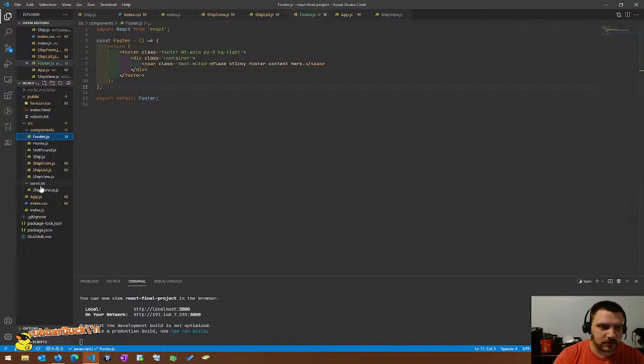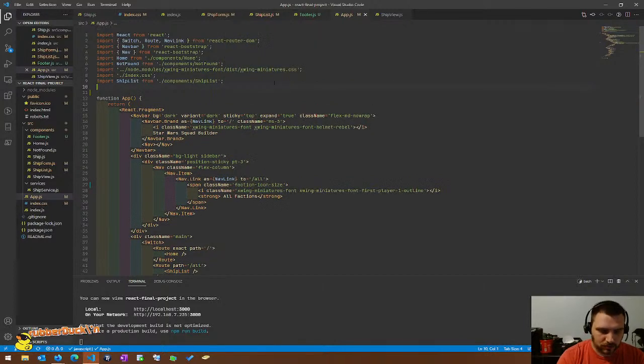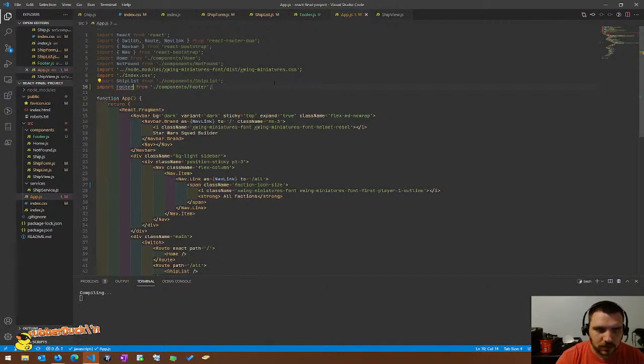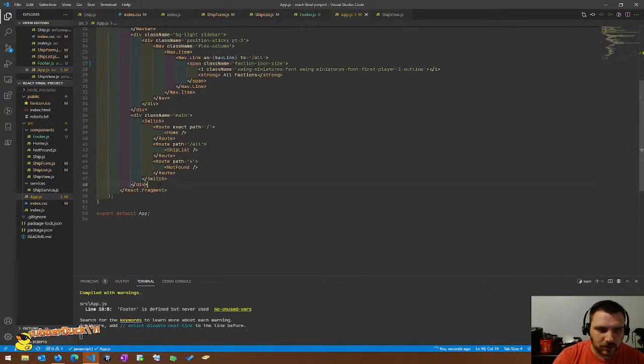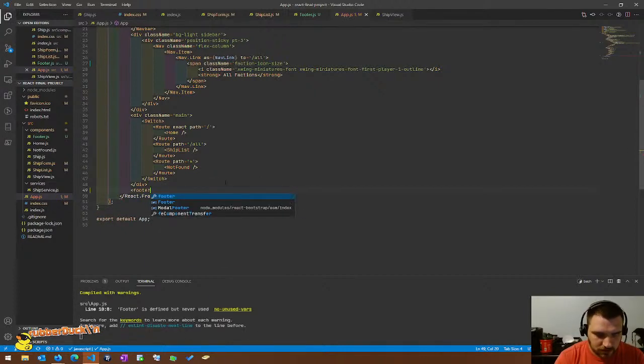Now we need to go to our app.js and import our footer, and then hopefully we can just put footer here.